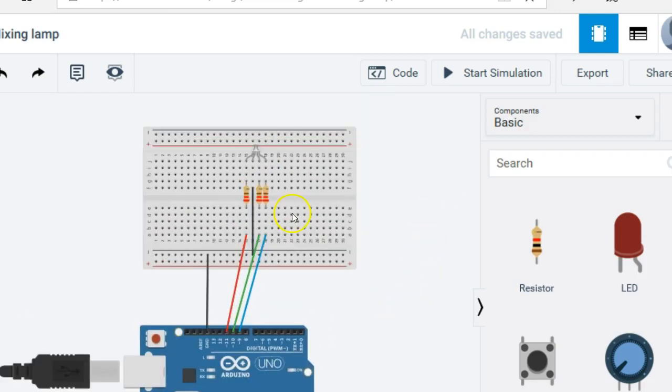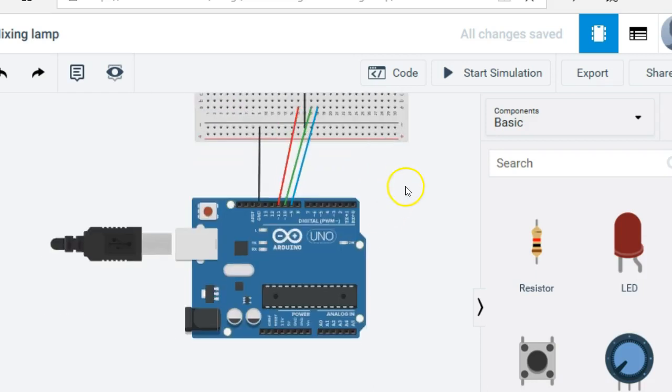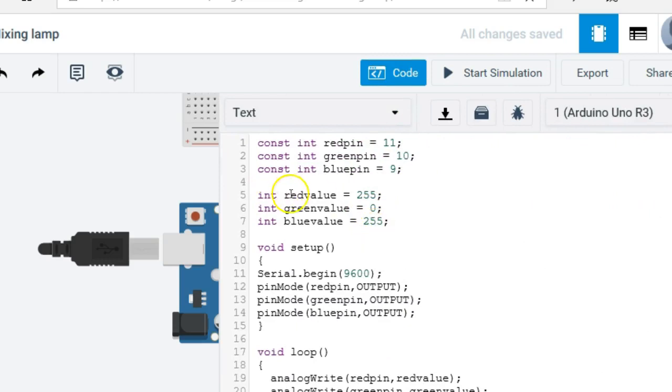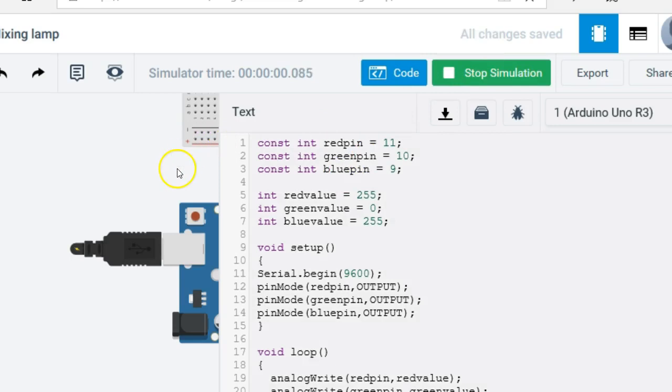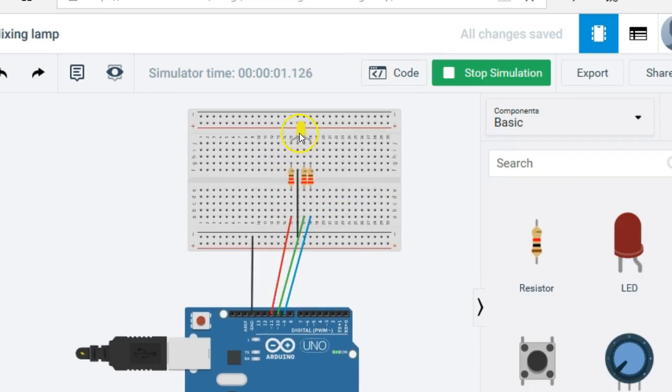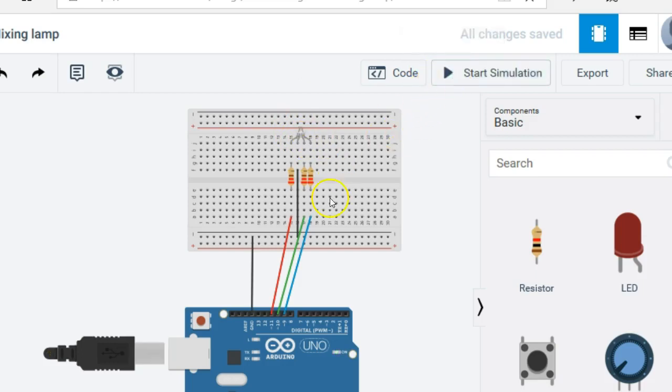So this is an RGB light and 3 resistors and the wiring to the Uno. And here's what the code looks like. There's 3 numbers that do red, green, and blue. And if you hit the start simulation, the program runs. So I'll get rid of the code, and you can see that the numbers I plugged in there give it a yellow color. And if you stop the simulation, the electricity shuts off and there's no color. So I'll just show you how hexadecimal numbers relate to that.